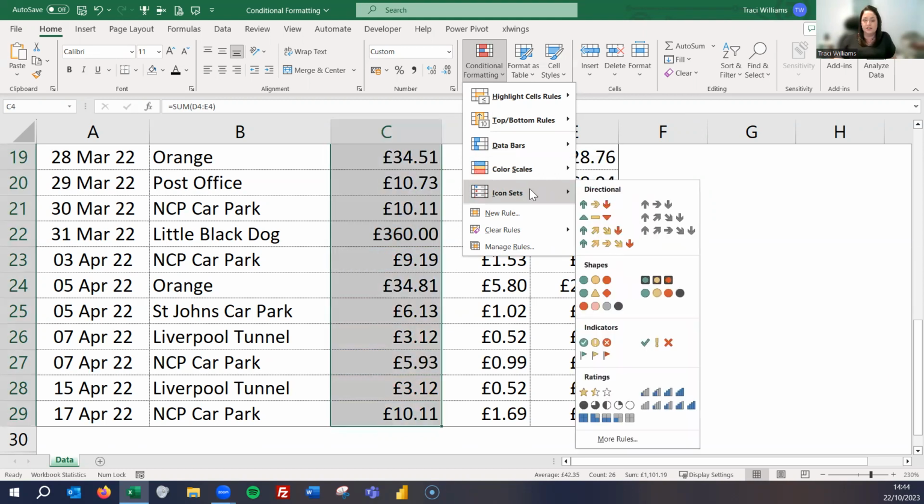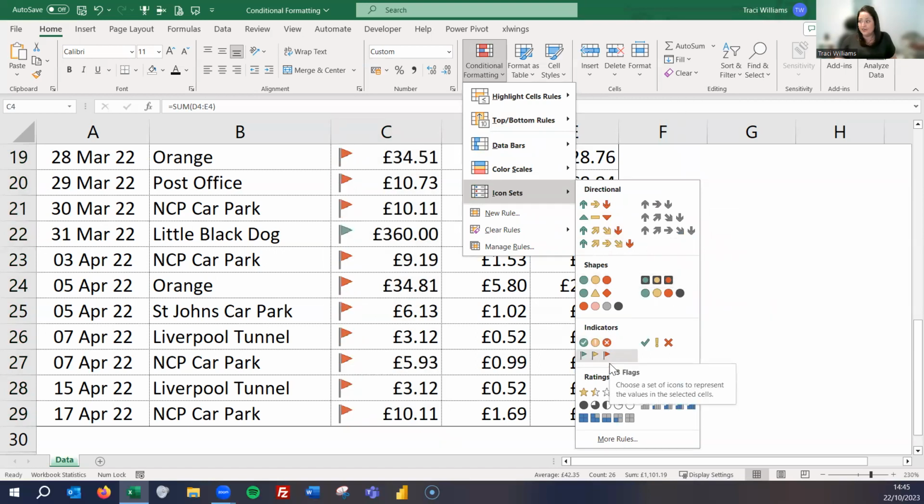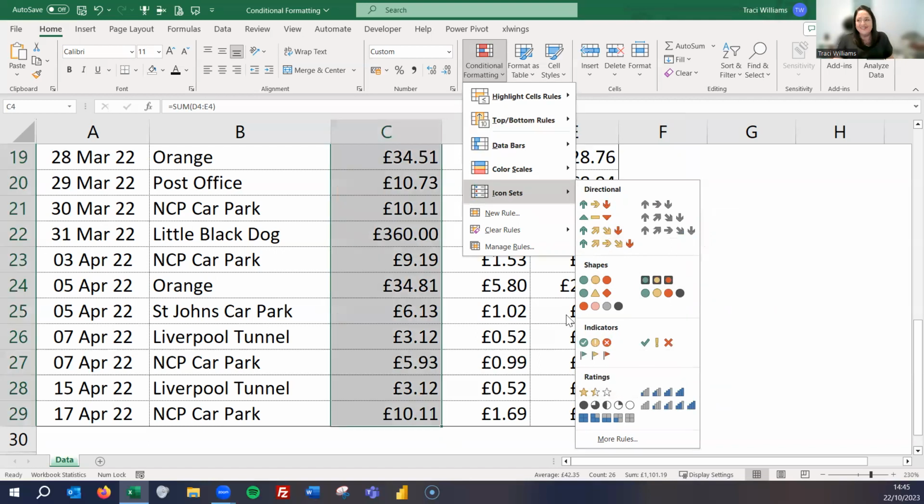The one that's really going to hopefully suck you in is these icon sets. So these are cool. Look, you can put arrows in your cells, you can put traffic lights, and they look really fab. You've got ticks and crosses, you can put little flags, you can even use gold stars. They were brand new, by the way, the gold stars in 2010. That's the last time Microsoft gave us any new icons, which really upsets me, but hey ho. So these are all the things that we can put in.